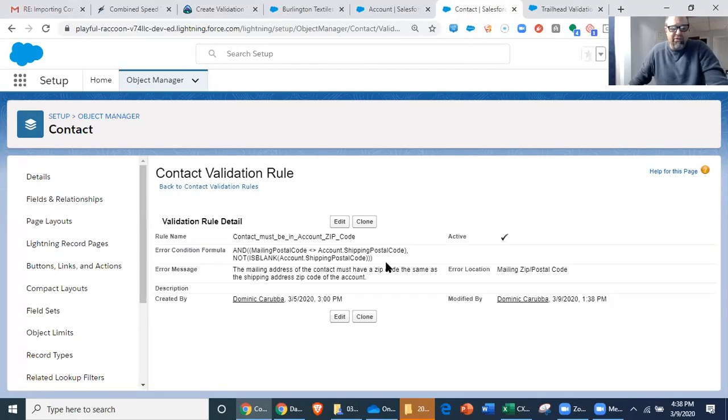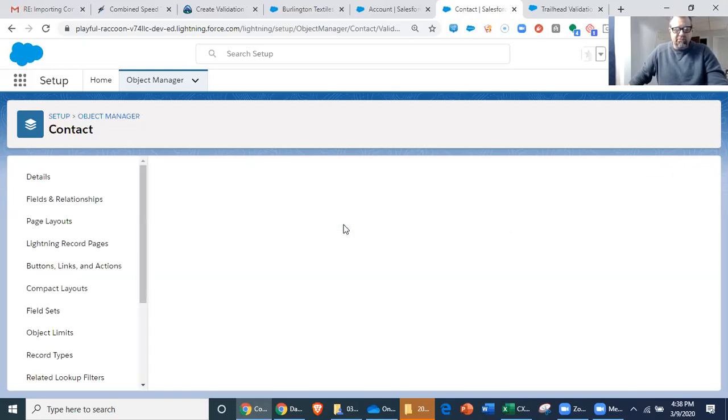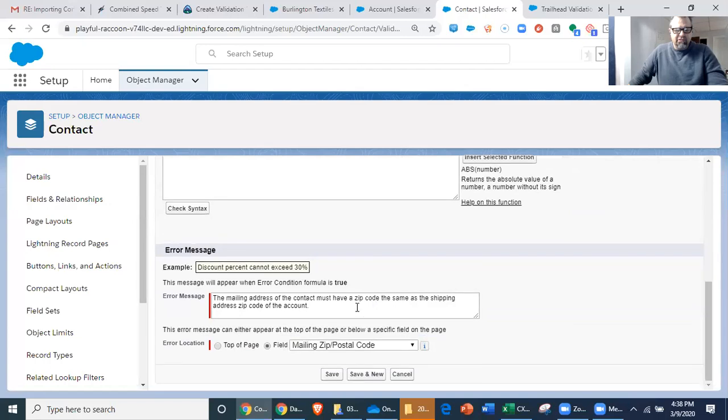You've got to put it in human language. The mailing address of the contact must have a zip code the same as the shipping address of the account. Now I can probably reword that a little better. Mailing address of the contact must have a zip code that matches the shipping address of the account.